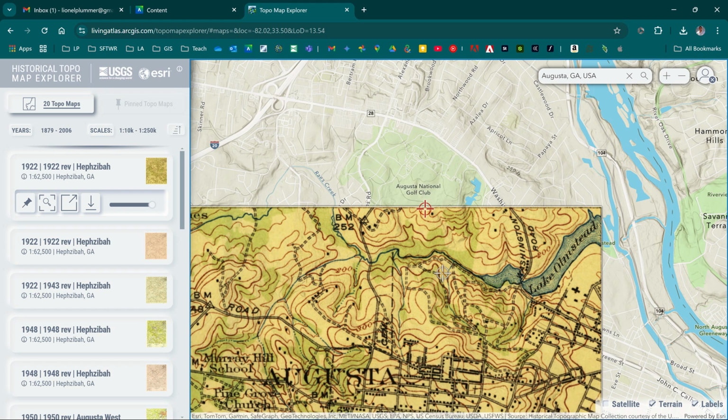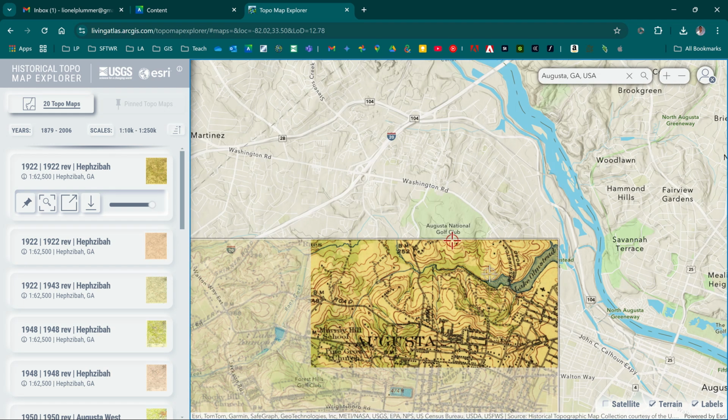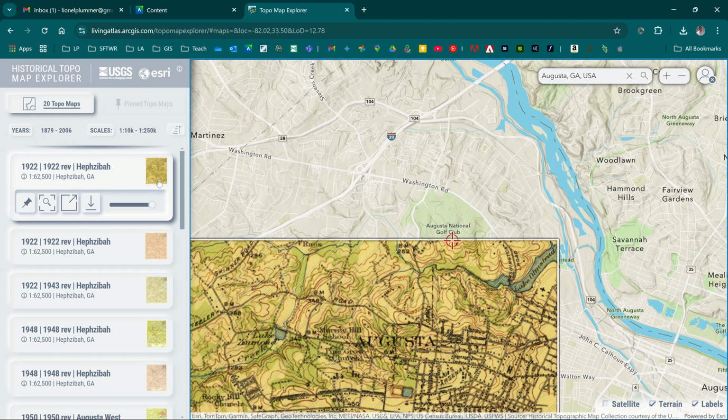All right, now what I'd like to do is get a map that is similar in style to this one, because the USGS was constantly changing their graphic styles over the years to refine them. And so I want to get something that looks like this, but I don't want to lose this map.